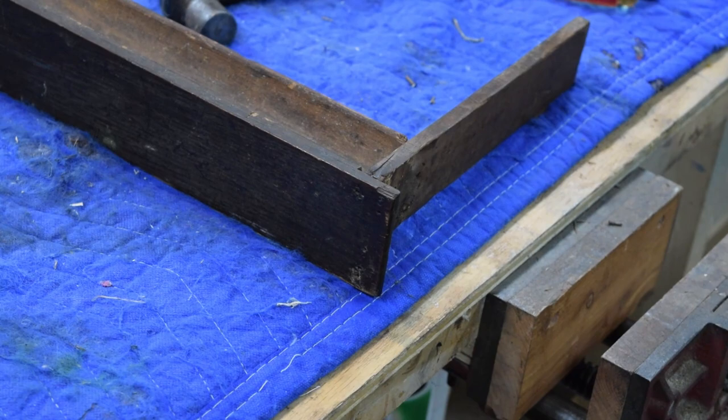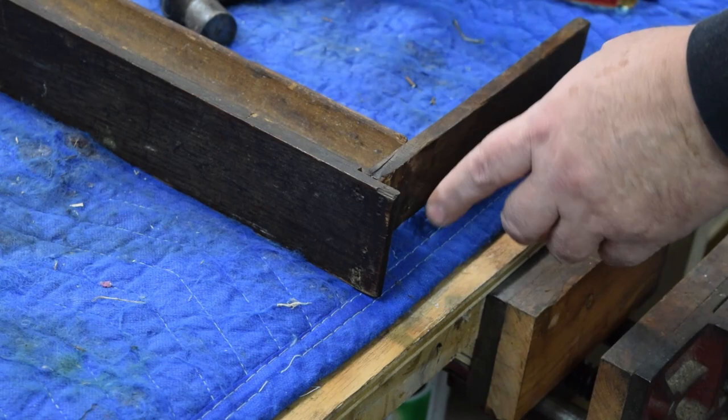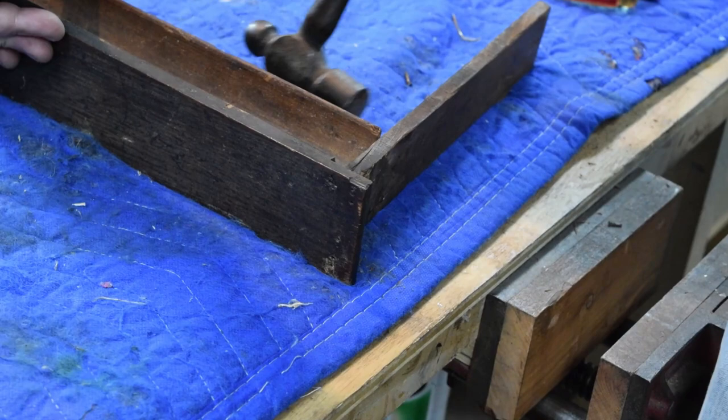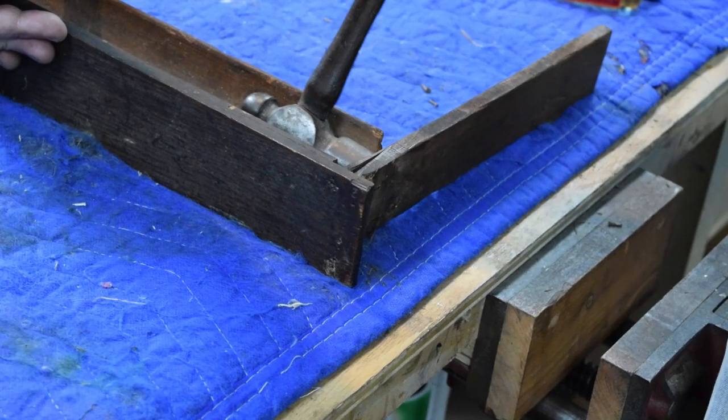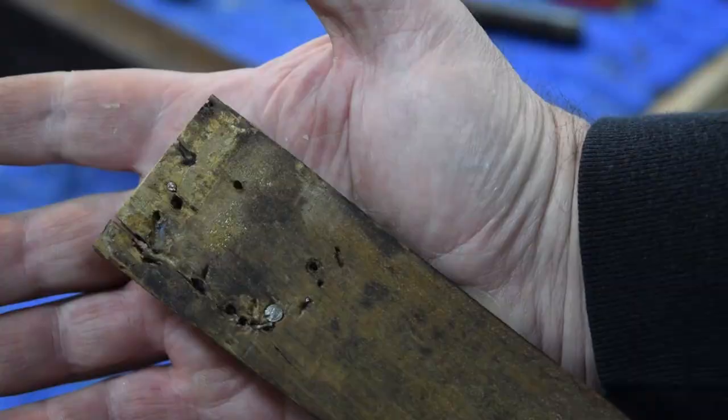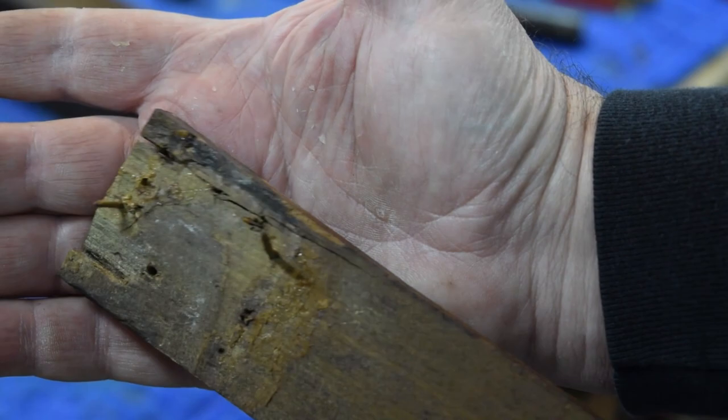More good news: as I'm taking a look at this piece here there are three nails driven into it that have to come out. I'm just going to tap this right out of that drawer. And that's the damage that was done when someone decided to ram nails through there to secure that drawer.